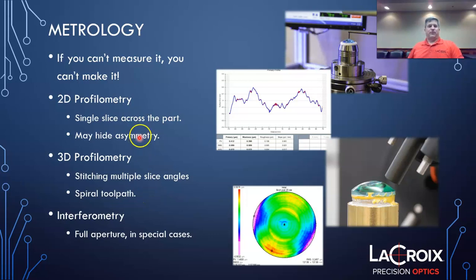One of the advantages of profilometry is that it can measure very extreme shapes. Gull wings are just as easy to measure with one of these as basically a spherical surface would be. So these can measure dramatic shapes that, say, a stitching interferometer couldn't. So there's a lot of versatility there.